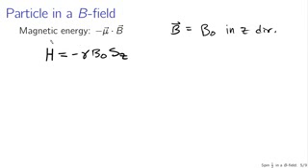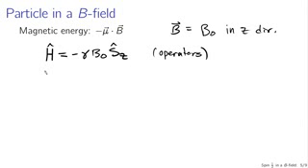Now, this expression, and I'll put hats on it for now, is really involving operators. So reasoning by analogy from classical expressions, you can come up with quantum mechanical expressions, which may or may not work. Let's see what the implications of this expression for the Hamiltonian are.